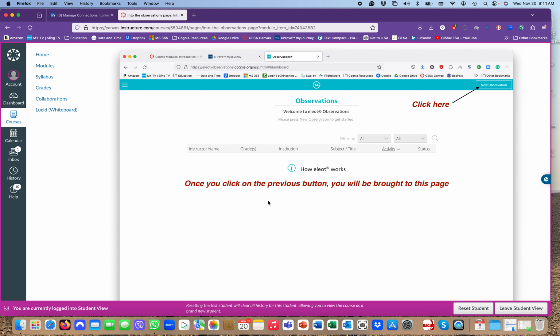Now, the first thing is, and I didn't show you here, you've got to log into MyJourney. So you put in your name and your password. When you get into MyJourney, you want to scroll down, and you'll see that there are two. Go to Elliot. I click on the one on the left, and when you click on Go to Elliot, you're going to see this page right here.